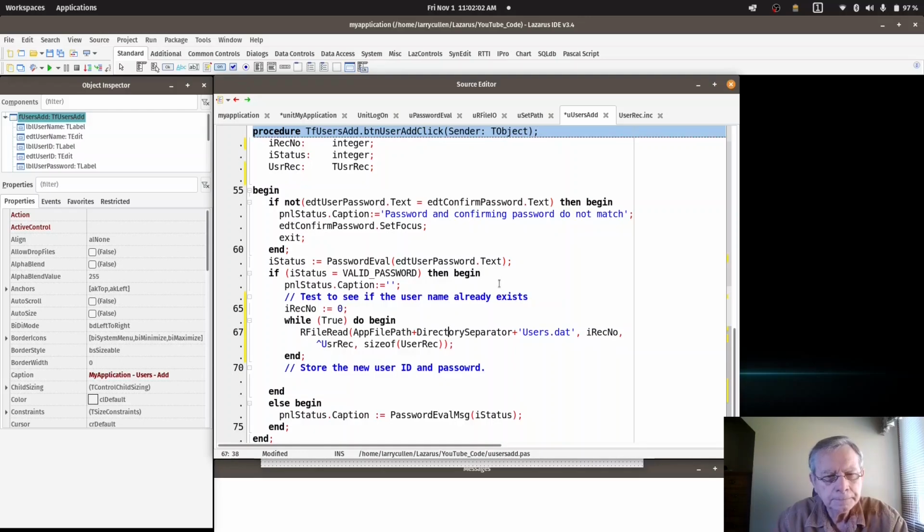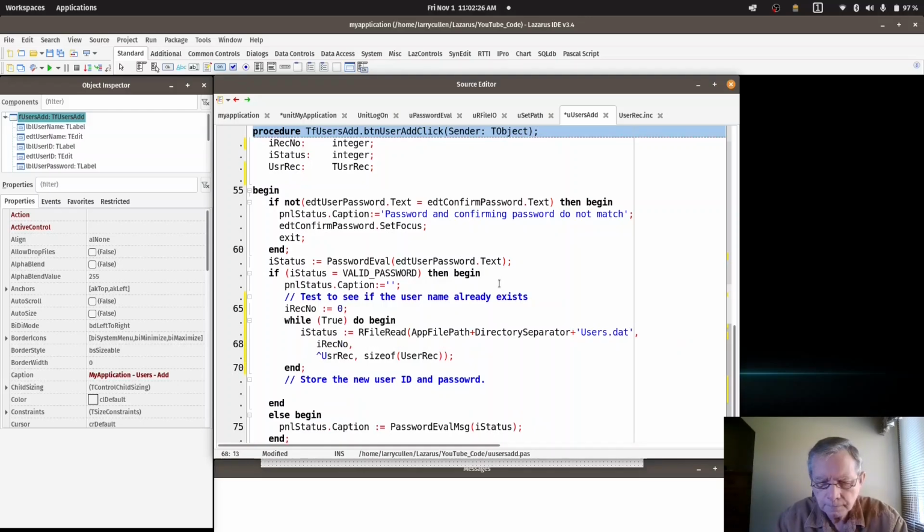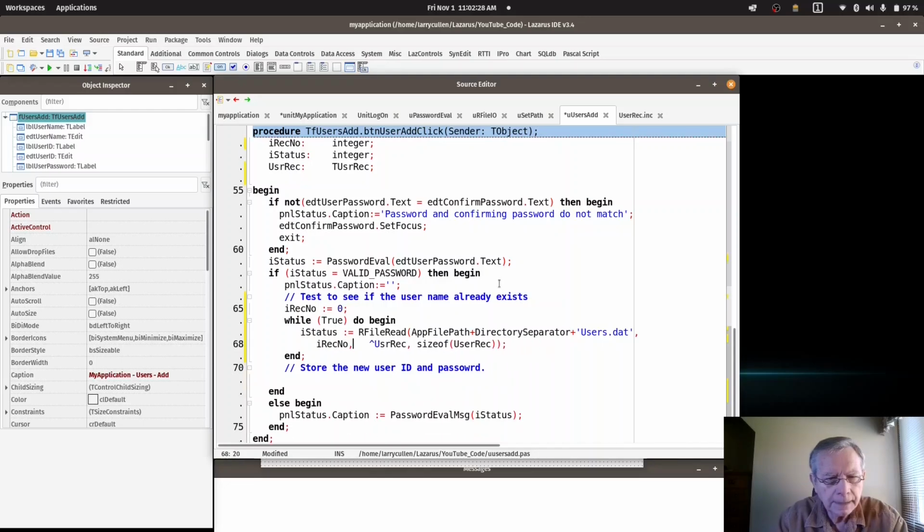And we already have set up an integer called iStatus, so we will just use that. iStatus is equal to the result of this. Okay, I'm going to wrap it again.